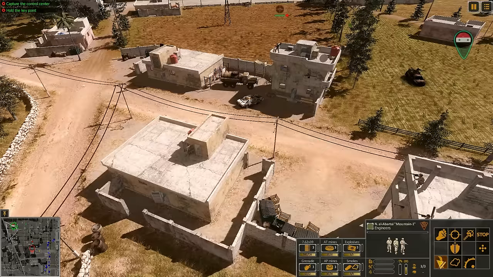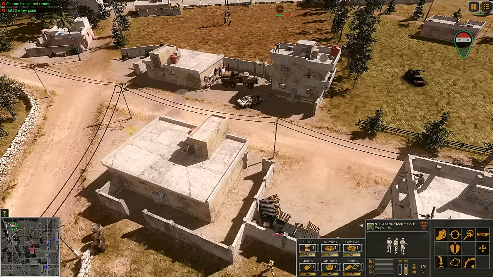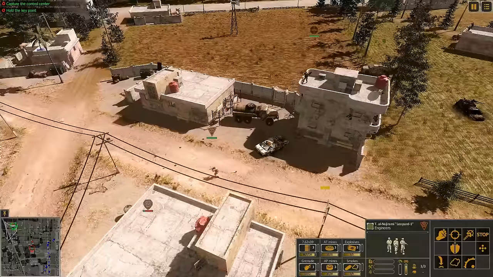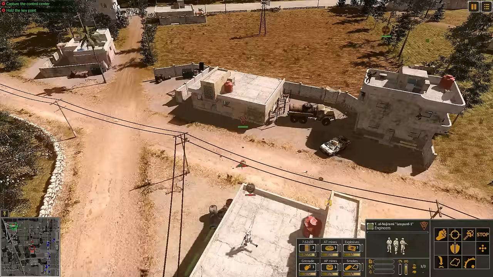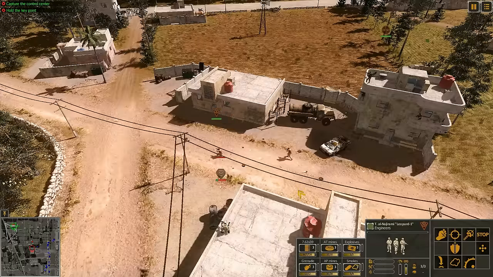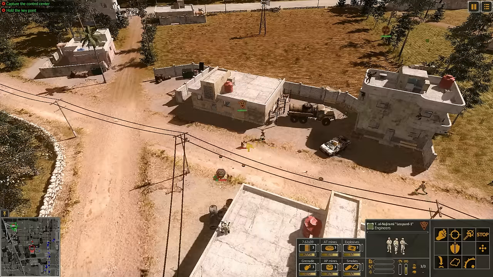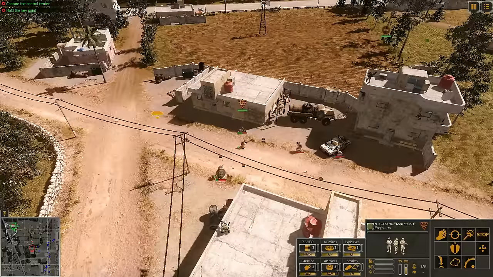One thing that I keep forgetting is that we can set mines here. So I'm going to start setting some mines maybe here. And I hope we can't run over our own mines. Grab these mines. I'm going to go ahead and set some anti-vehicle mines over here. Come on, boys. Set them up, set them up. And I hope they're only coming from this location.